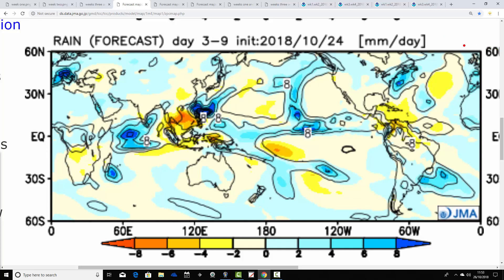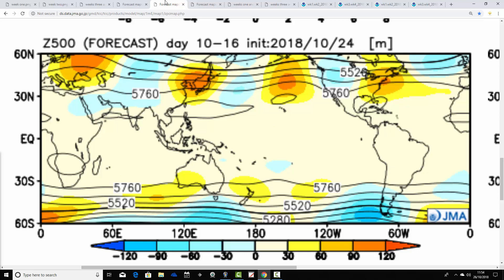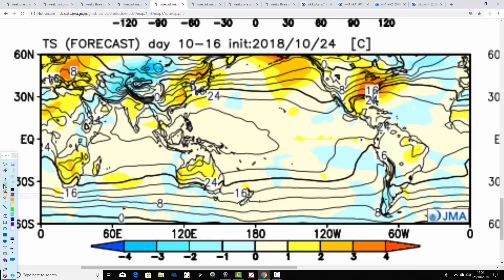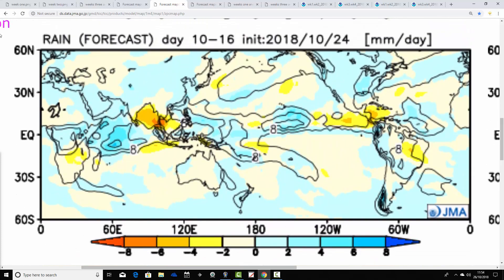Precipitation-wise, week one also looks rather unsettled, with precipitation generally a little bit above average for the UK, Ireland, and many central parts of Europe. Into week two — the 2nd through to the 9th of November — we've got below-average heights to our west and above-average heights to the east. Wind coming in from a westerly or southwesterly direction, so this looks like a milder but still fairly unsettled week. Temperature anomalies go above average in week two, recovering from that cold start, but precipitation anomalies are forecast to be rather above average again.